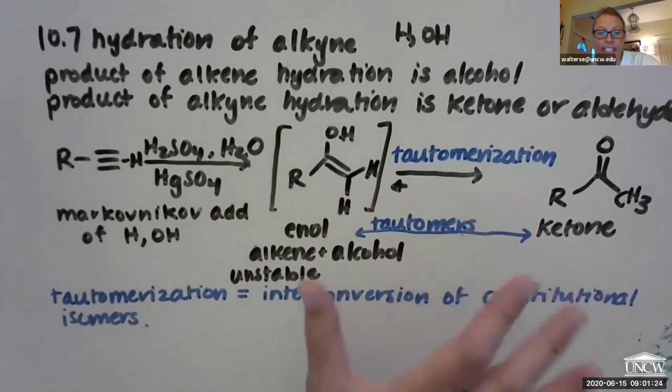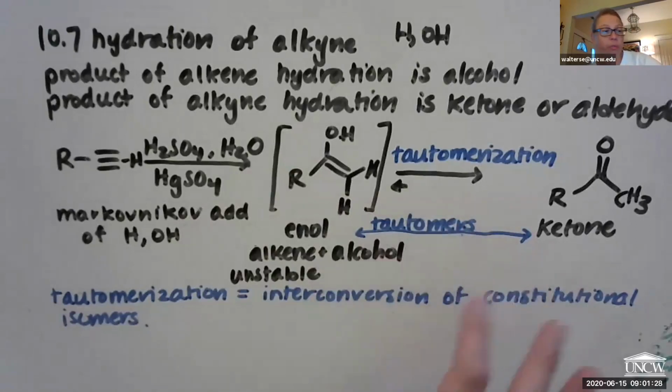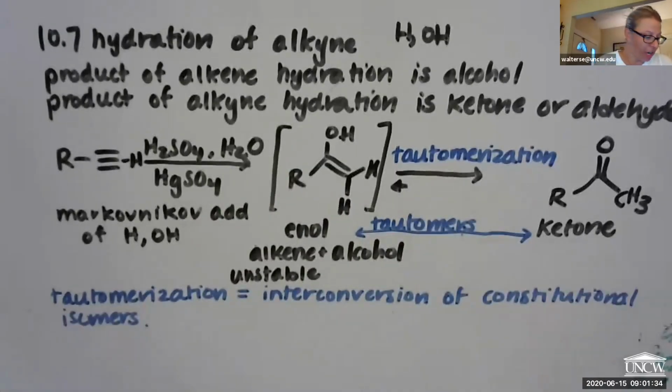And that's an acid catalyzed process, and we're going to go through the mechanism of tautomerization. And then we'll finish up this chapter, should be pretty quickly for this lecture, and then we can start reviewing for your exam, which is tonight at 4. So are there any questions before we get started?